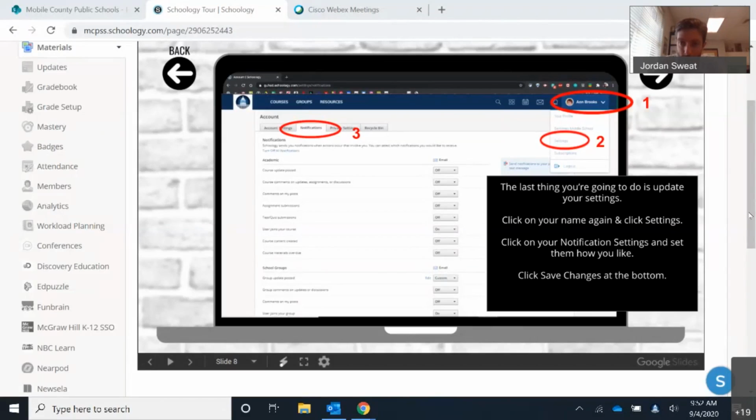Okay, so I'm going to just sit back and monitor the chat for a moment while y'all look at that. And if you don't want to change your settings, you don't have to. I just want to show y'all where to find these things. If you're good with how they are, leave them be and we'll move on.